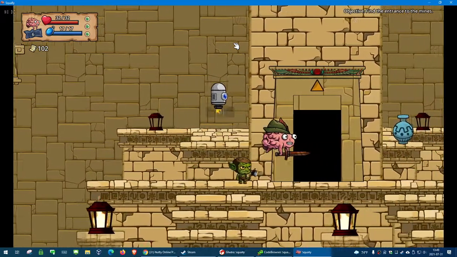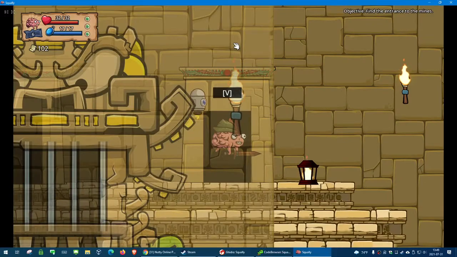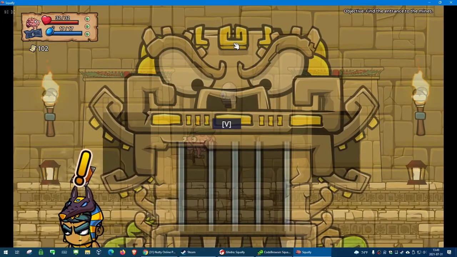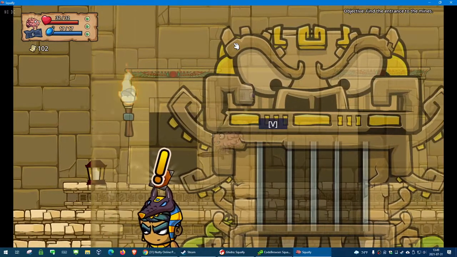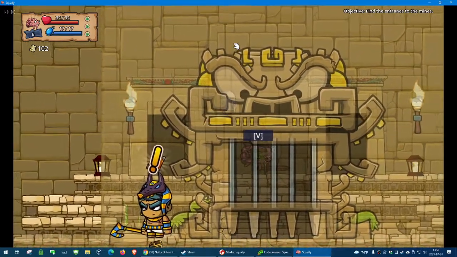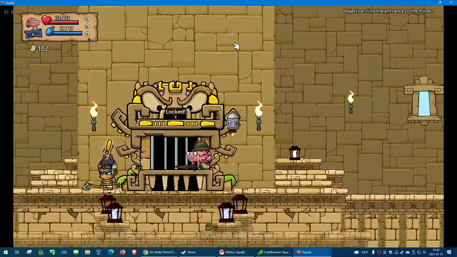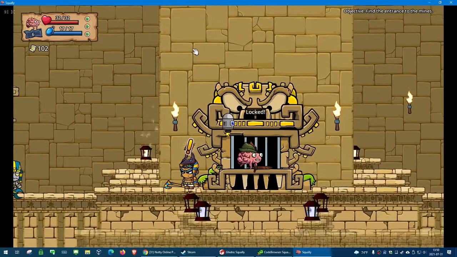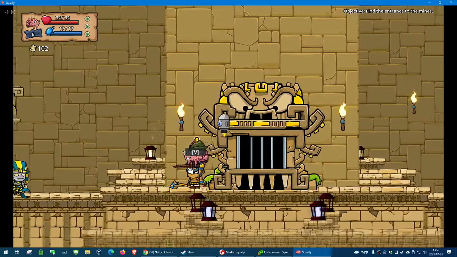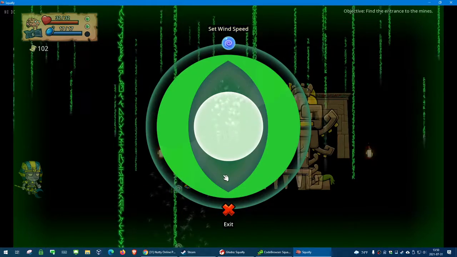Oh, yeah. Is this another lantern puzzle thing that I'm gonna have to? No. Whoa. Did not expect that. Somebody over there. A little disoriented, I'm not sure exactly where it came out of, but okay. See if this is still broken. It is. What is this? Set wind speed. Okay.